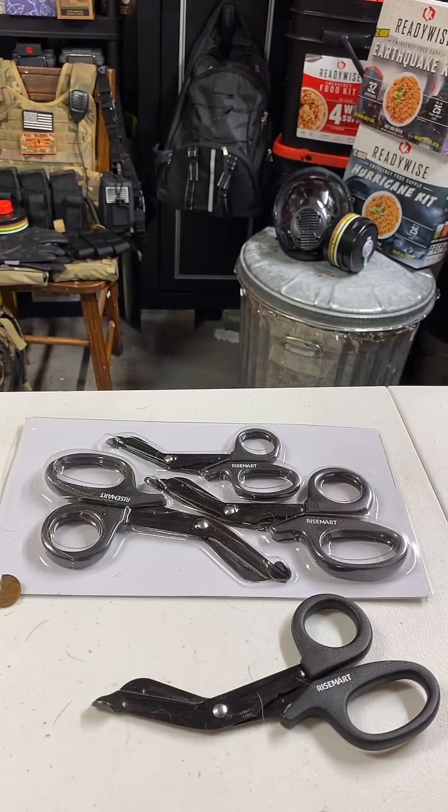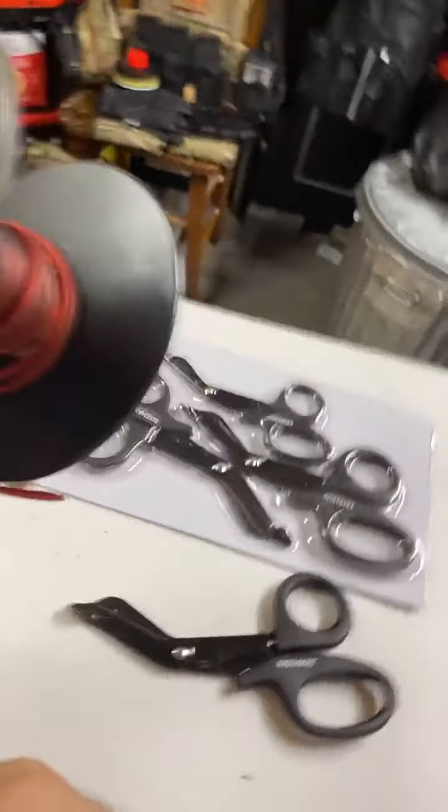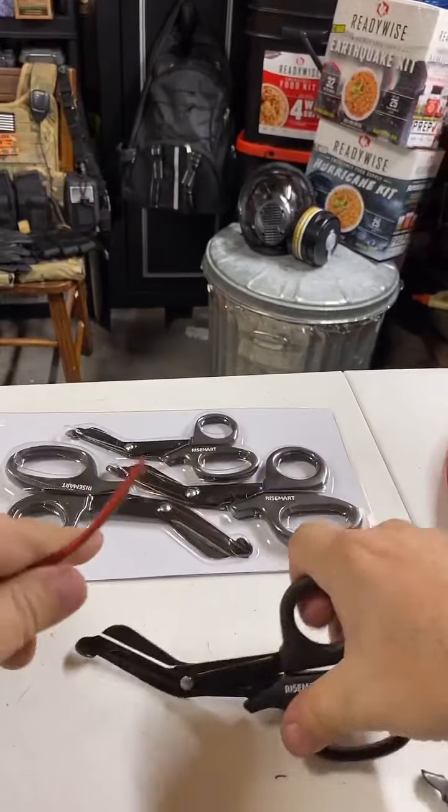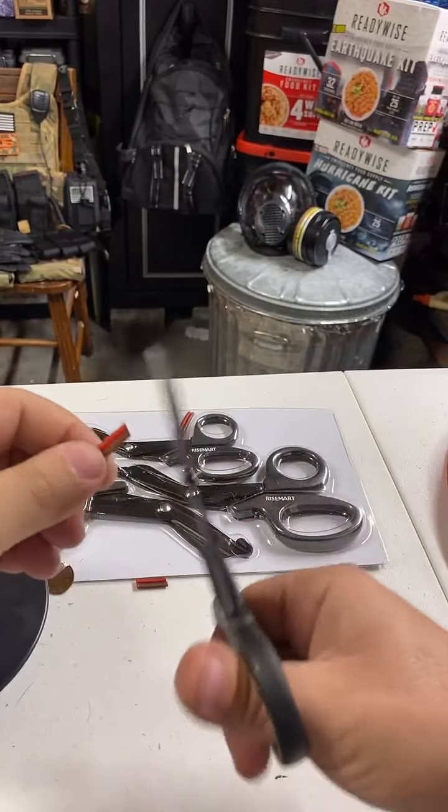Speaker wire. I got a bin of speaker wire here. Let me see if I got anything here I want to ruin. Ethernet cable. These are all good stereo cables in this one. I might have something over here. Here we go. Here's a thing of wire. 16 gauge. Don't have much left on it. I've been using it. It's good. There's no problem.